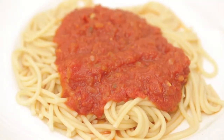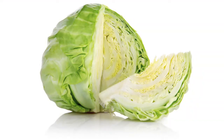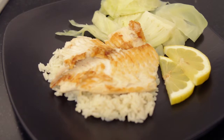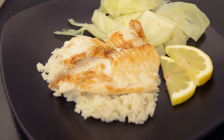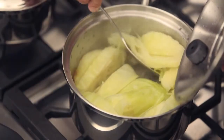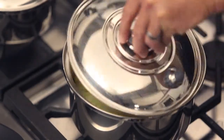Lunch is served. For this dinner, we are going to demonstrate how to prepare pan-fried whitefish and how to cook rice without boiling. In addition, we will cook cabbage, a vegetable generally associated with a lingering smell. But with the minimum moisture method of cooking, the cabbage will not create any objectionable odor for your home. And when it's done, it will be very sweet to the taste, even without adding anything for flavor enhancement.